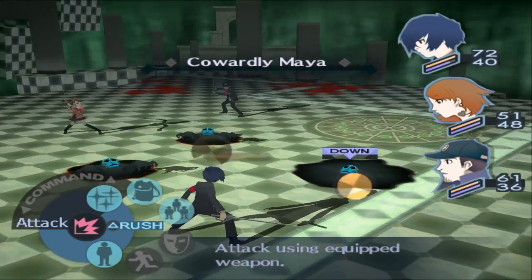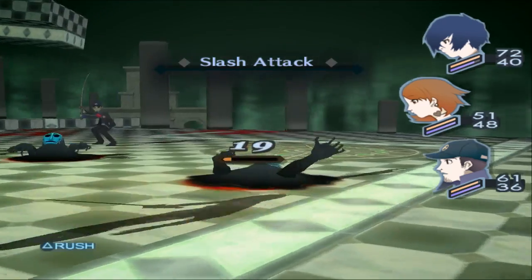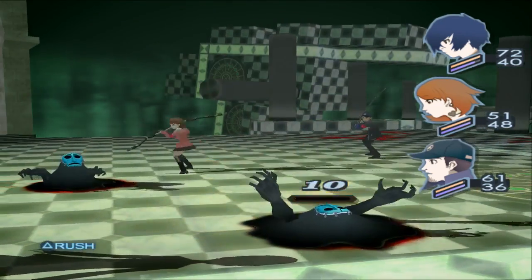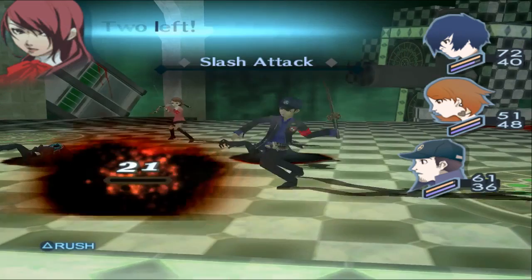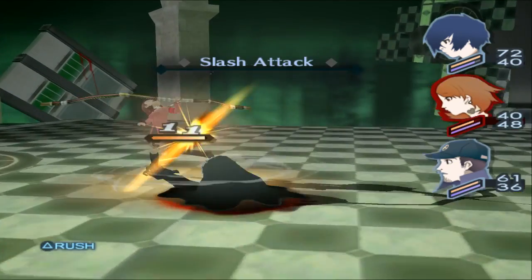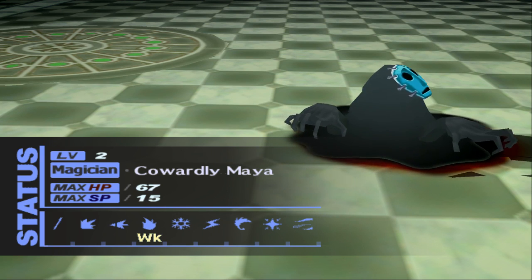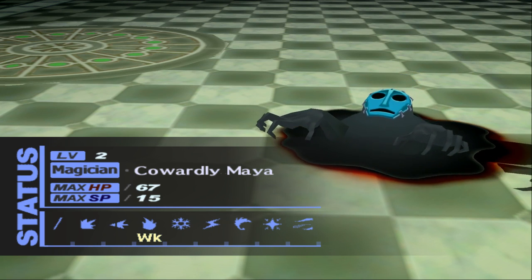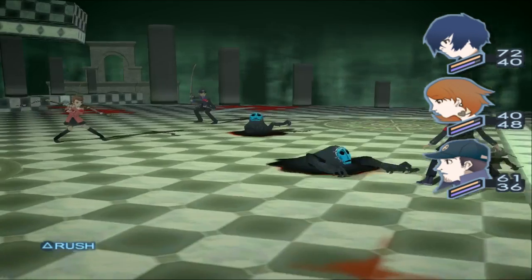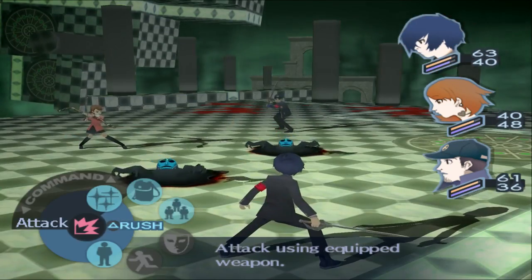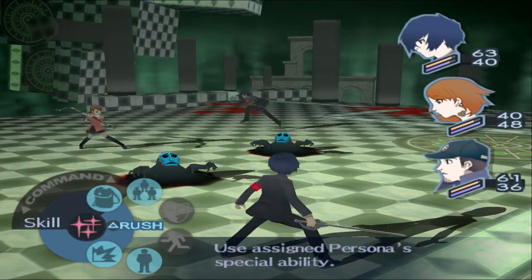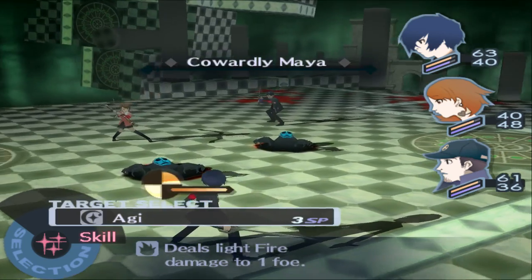So just do it, it's fine. What'll happen is in about one full turn when it gets back to you, she will tell you the enemy's weaknesses. But oh no, you're attacking. You wanted to use an Agi. Okay, well yeah, there you go. So yeah, that's how analyzing works.